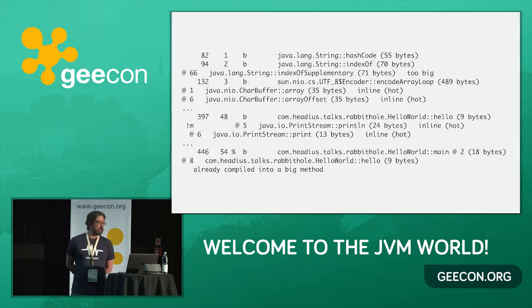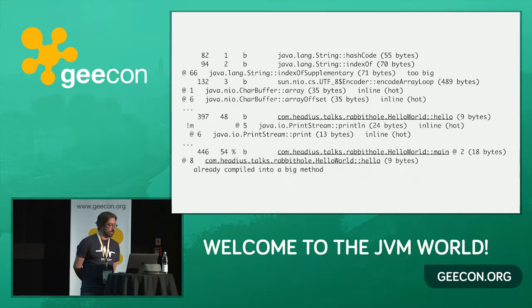Okay, so now we get a slightly different output here. We've still got our compile lines largely as they were before, and here are the methods that are interesting. So we see our hello. There's not a lot of code to inline into this, but we've got the println there. We make the println call enough that that actually does inline. And then we also see down below that hello has now inlined into main. So we know that these methods have been determined to be largely a constant target. We're calling the same method all the time. And the JVM has seen fit to inline these together and make one piece of native code.